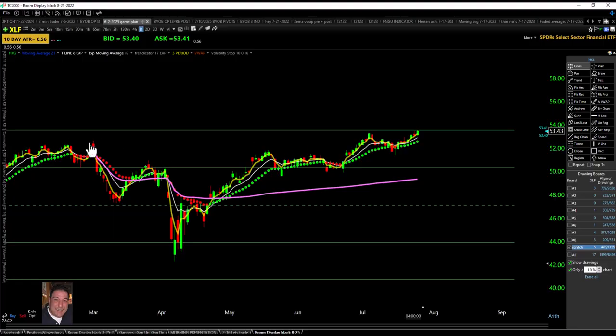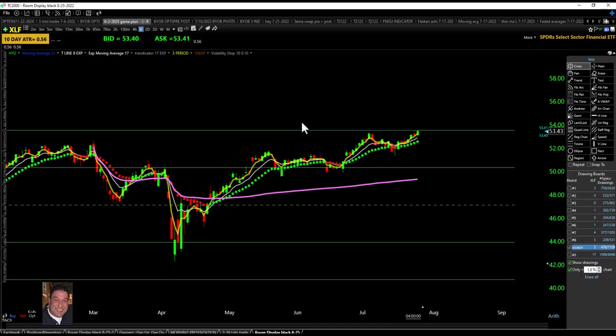Investment banking should be off the charts, and they are putting in new all-time highs. Again, they're the ones that facilitate these market highs right here. They're the ones that put in the buy and sell orders up there. So there we've got XLF. Bullish and in an uptrend, new all-time high. Doesn't get any better than that.